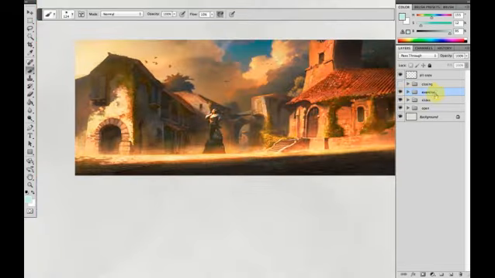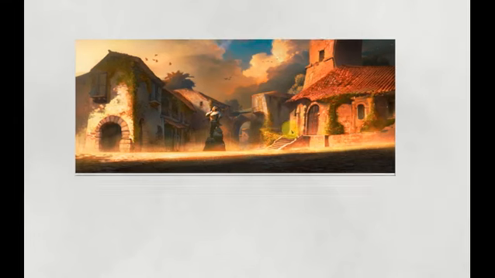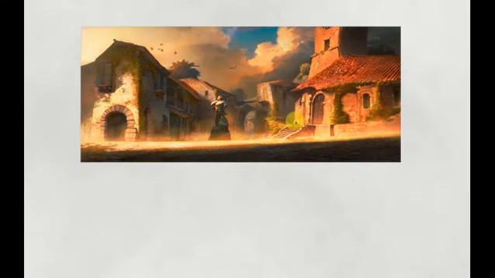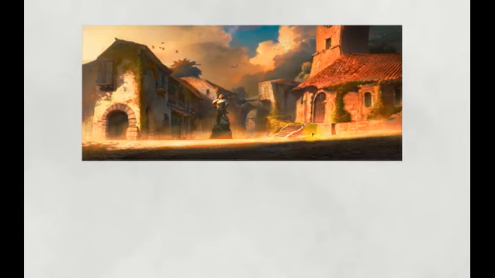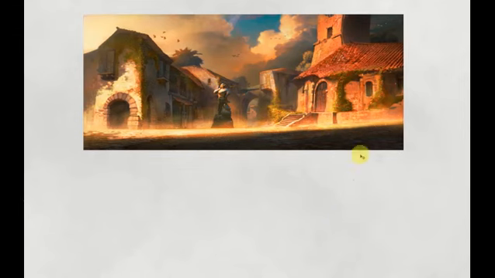Okay, so in the last video, we did one of Nathan's pieces from Rio. It was a dominantly cool blue-green piece set in the jungle. This one is a dominantly warm piece. So this is a piece of art from Puss in Boots. So Nathan was a concept artist, location designer, color stylist on Puss in Boots. This is one of his wonderful pieces.